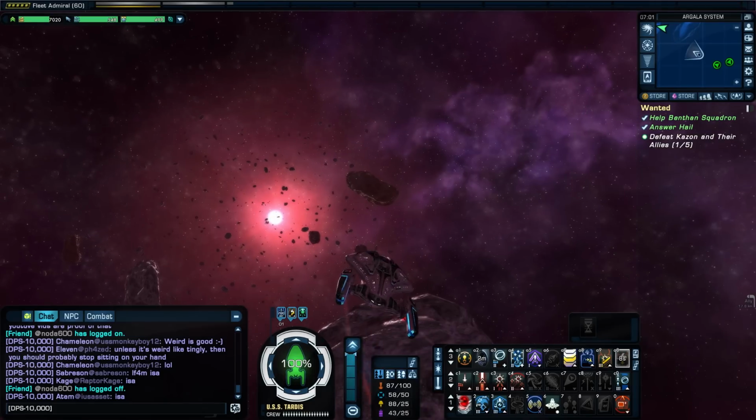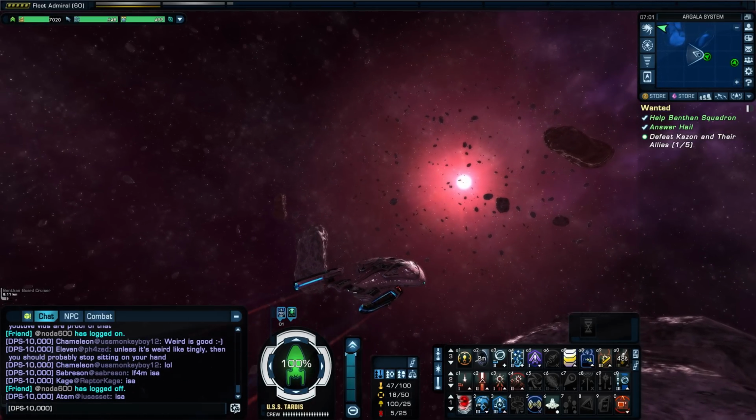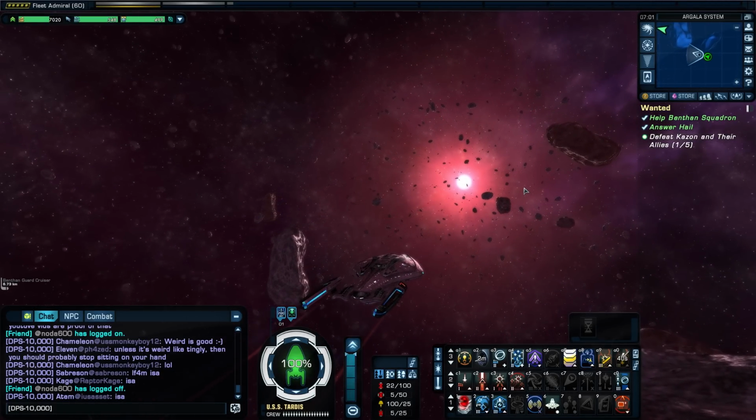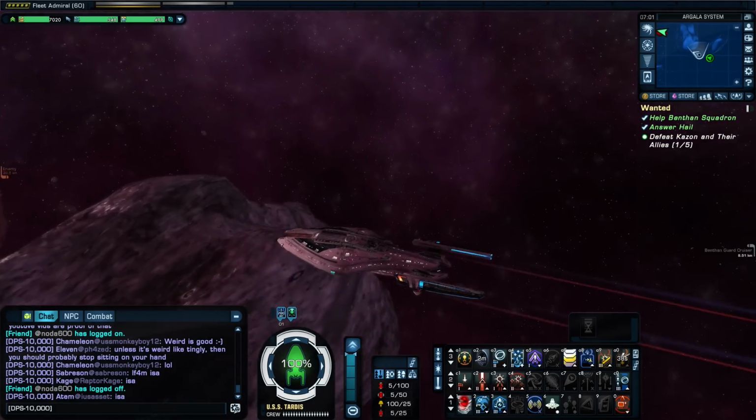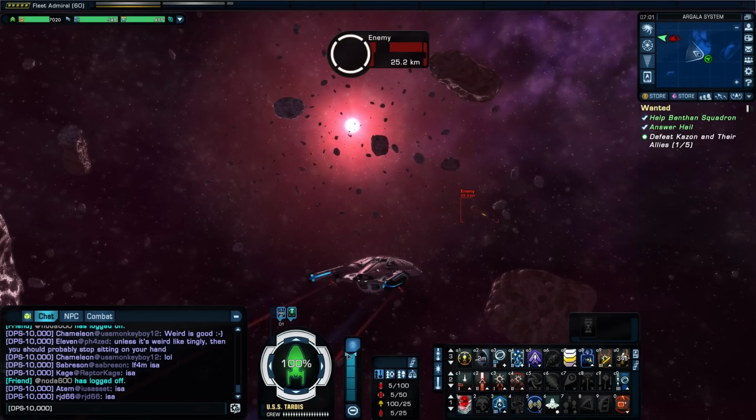Let's fly back into the fray. I had to fly all the way to the edge of the map to get away from the enemy. They kept following me. But I flew all the way to the edge of the map, so they should all still be there. The Benthans followed me, so this whole group should still be here, hopefully.